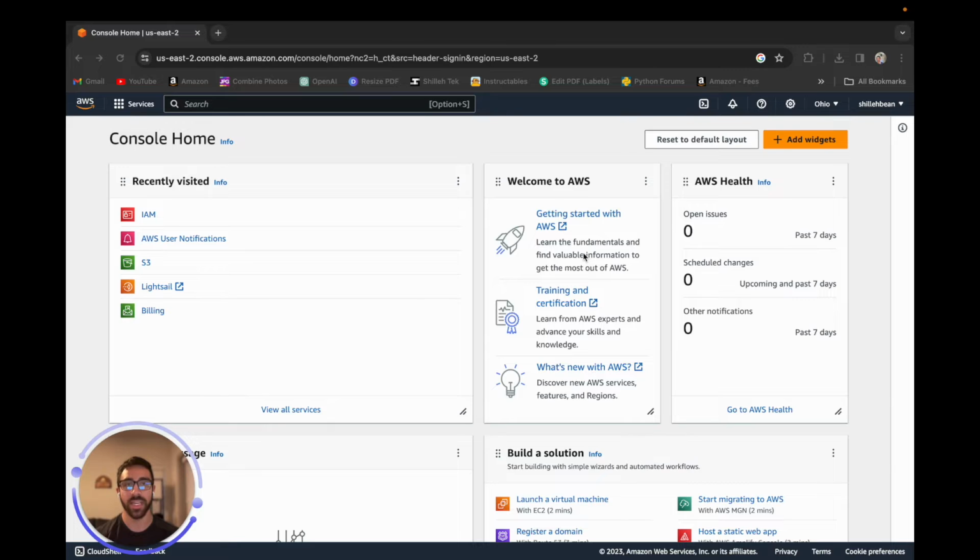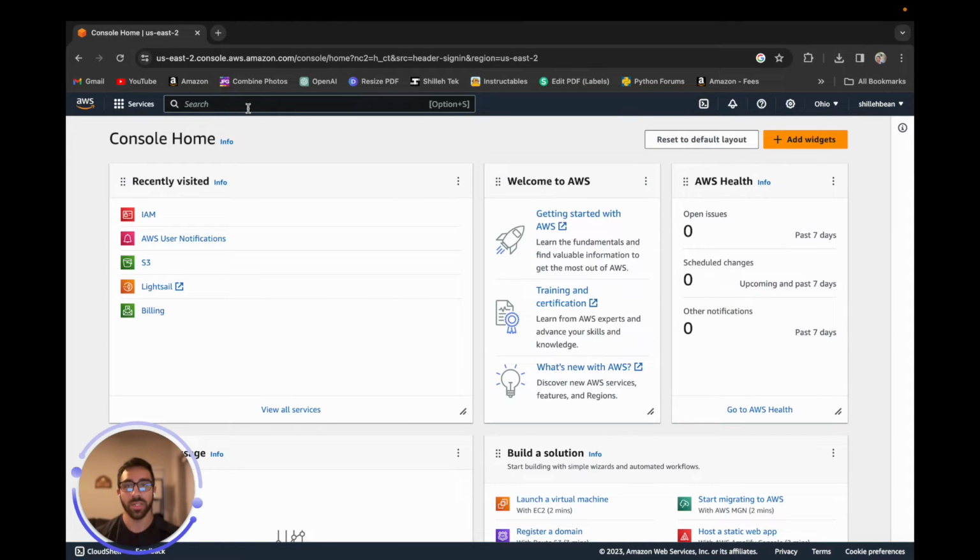So we're just going to jump into it here and start with this AWS console. If you haven't already, make sure you create an account with aws.amazon.com. It is free to get started. They have a free tier, although they ask for your credit card information, you will not have to use it initially. And once you're in, we're just going to come here to the console. And the first thing we want to do is simply create an S3 bucket.